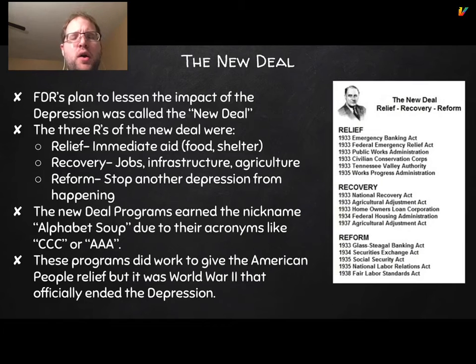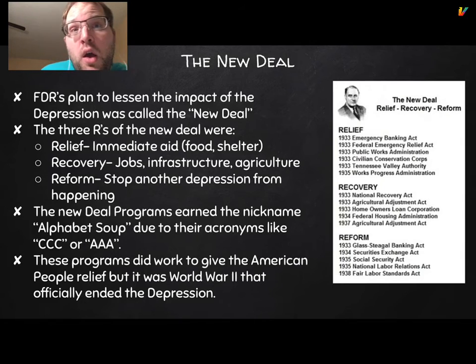Or in the stock market, they're going to start auditing companies to make sure that they're actually worth as much as they say they are, so that they can't drive stock prices up, and they're going to regulate the stock market. They're going to create laws where if a bank closes, you don't just lose all your money. The government's going to step in and help you get your money back and things like that. So a lot of things to try to prevent another Great Depression.